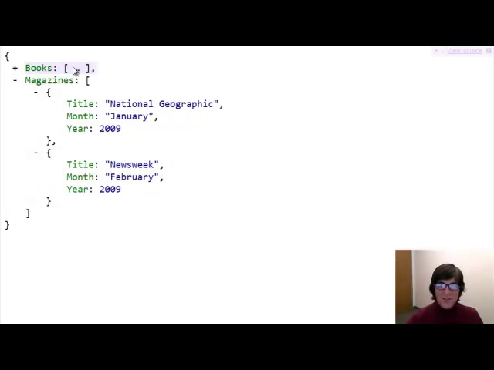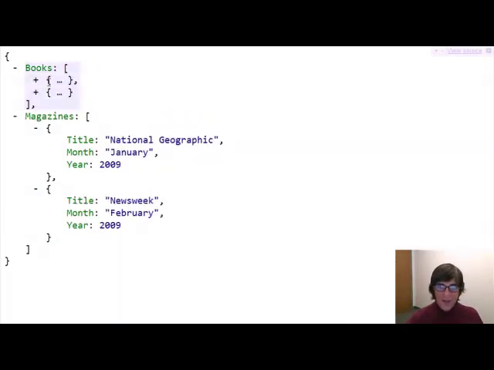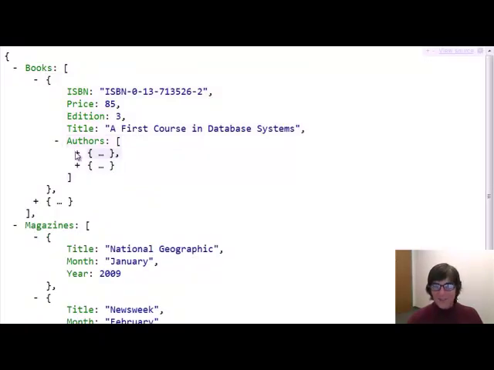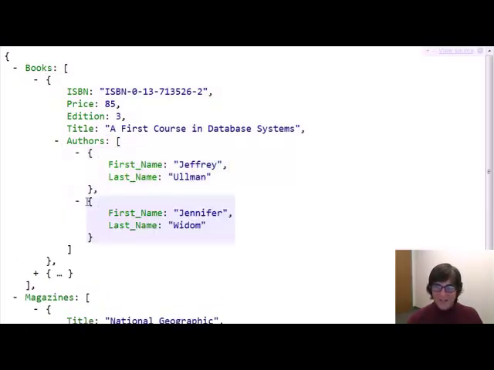We can see here that books is also an array, and we go ahead and open it up. It's an array of 2 objects. We open one of those objects, and we see again the set of label value pairs, where one of the values is a further nesting. It's an array, and we open that array, and we see 2 objects, and we open them and finally see the data at the lowest levels. So again, the browser here gives us a nice way to navigate the JSON data and see its structure.